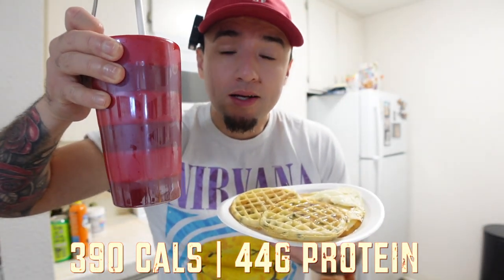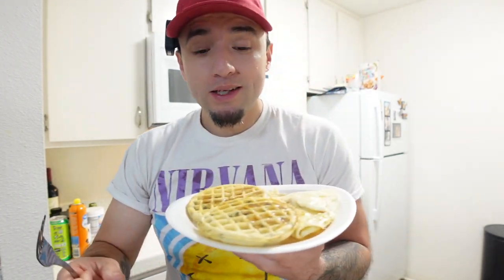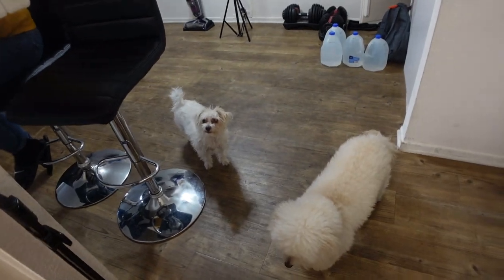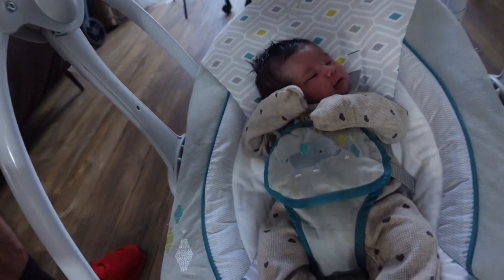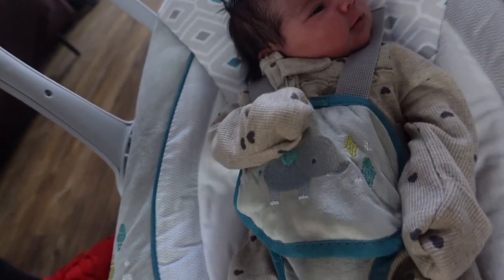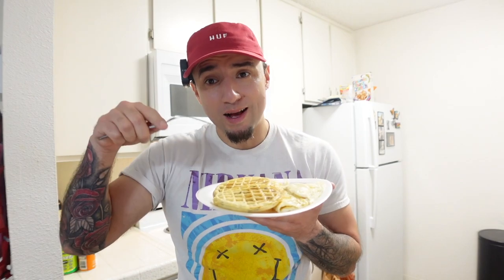With a scoop of birthday cake protein powder and two stevias, we're going to eat this. I have to be kind of quiet now — the children over here, say hello to the people. We got a little protege over here. You want to say hi to the people? So today we pretty much have planned to go to the gym, come back, and I kind of want to make a recipe that I saw from the legendary Aussie Fitness from Instagram. We'll see how those turn out. But for now, I'm going to the gym.